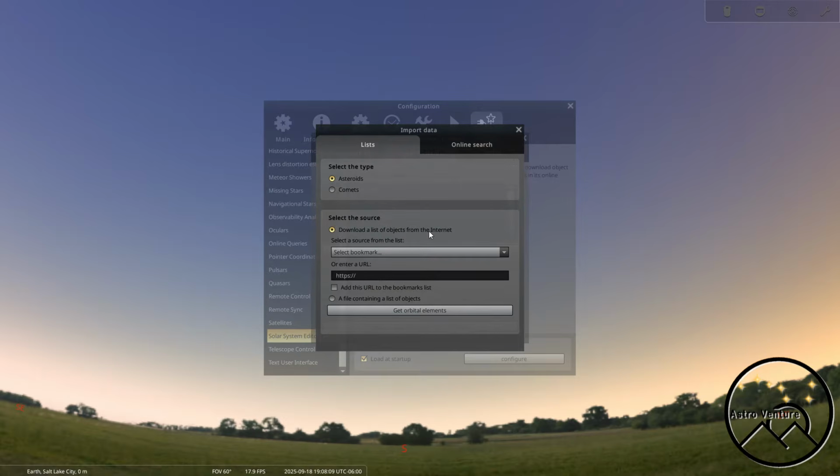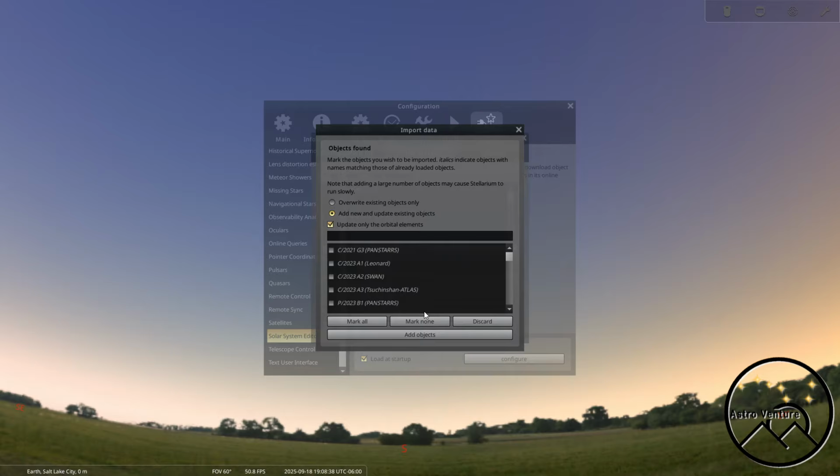You'll click that. Now, this is the part that I always miss and forget. Here we have this list, select the type. Its default is asteroids. Make sure you click comets. Otherwise, this is where I'm going to lose you. You're going to get confused. So you want comets, and then you're going to do a drop down on here. And what you want is this MPC's list of observable comets. You'll go ahead and select that, and you'll tell it get orbital elements. It's going to bring in this information.